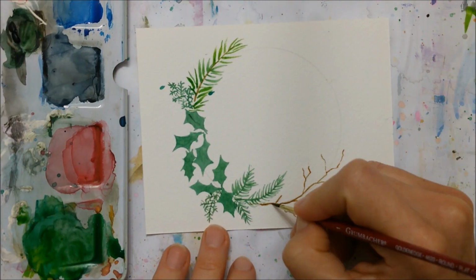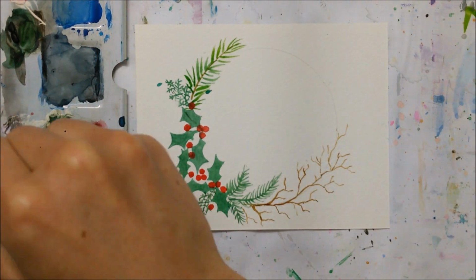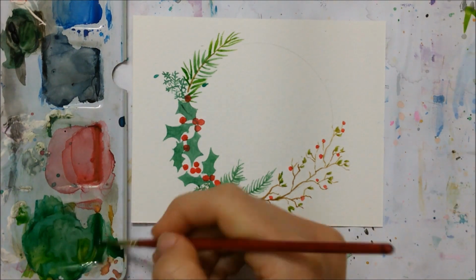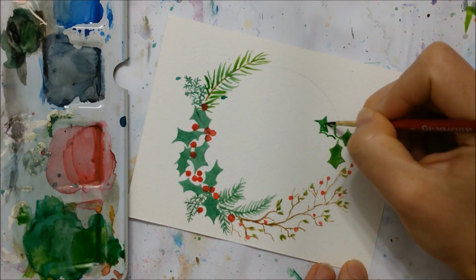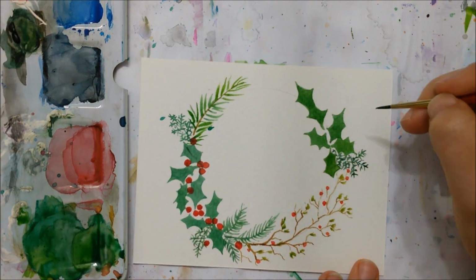I just wanted to show you a quick overview of the general process that we will be using to paint this wreath. So the first 40 seconds are sped up about 30 times, but we'll go through the much slower process in a moment.